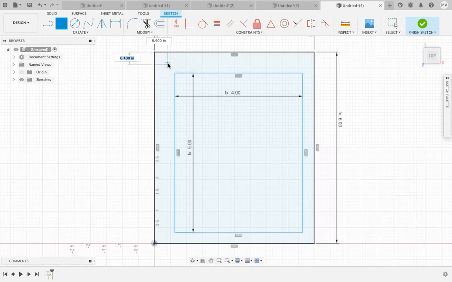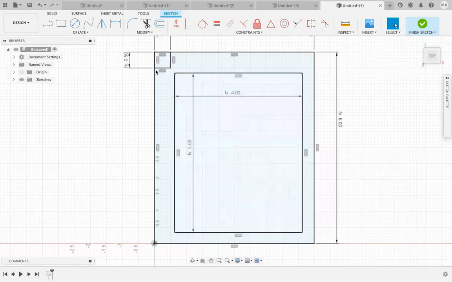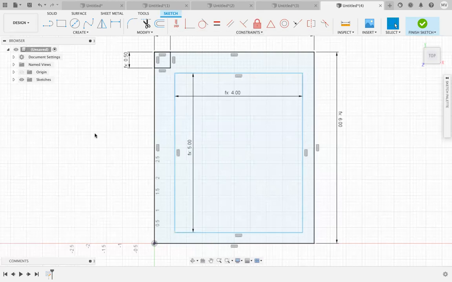Click there. And now when I move this down, if I type in thickness and hit enter, and then I can hit tab and I can type thickness again. I'm not touching my mouse. If you touch your mouse, it'll kind of start putting numbers in sometimes. So now I have thickness again and I hit enter. Now, this corner is exactly where I want the corner of my blue rectangle to be. So there's one last constraint we're going to do. Like I said, this is not the most efficient way, but you're probably learning a bunch of tools right now.